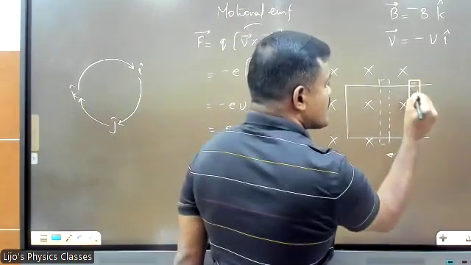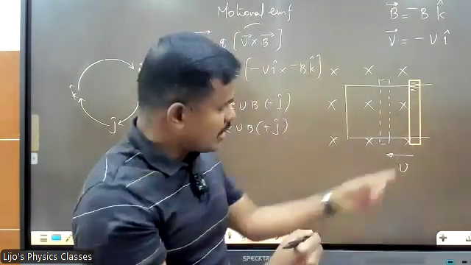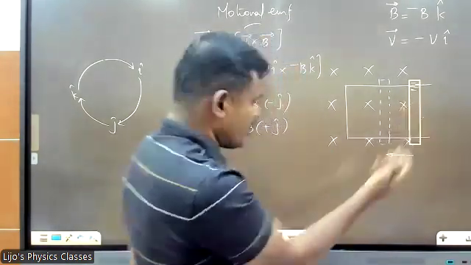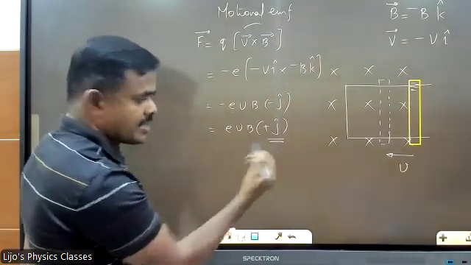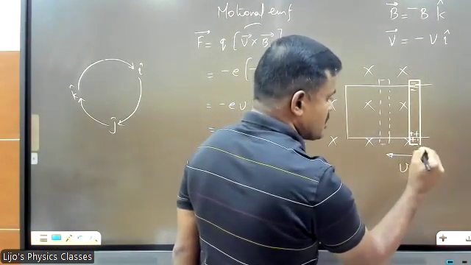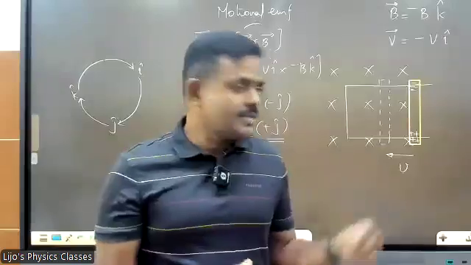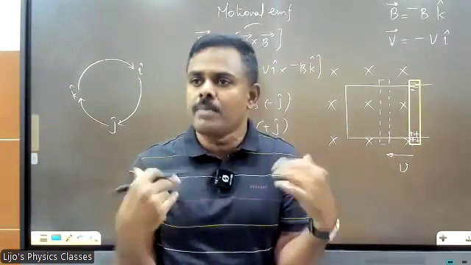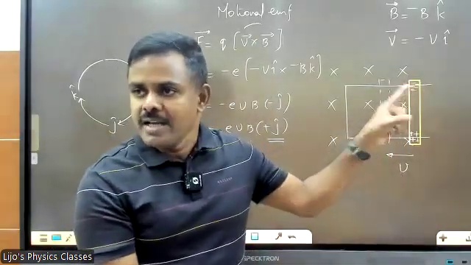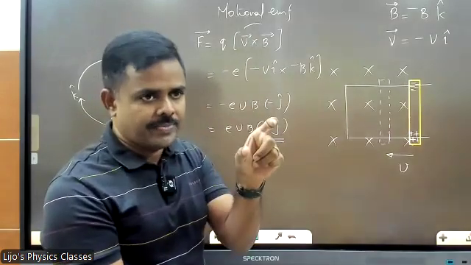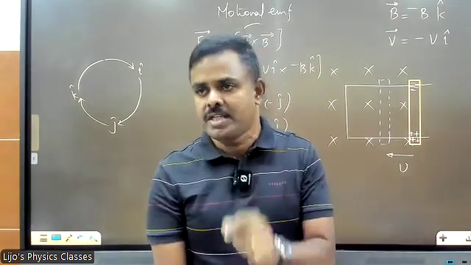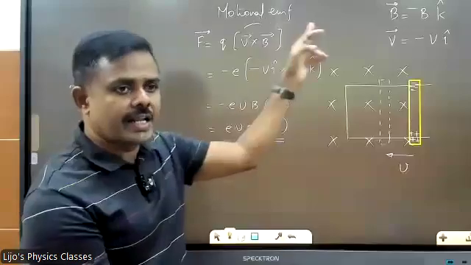So all the electrons will cluster around here. The bottom end has the lowest electrons, right? The electrons are flowing up because they experience a force in the upward direction. So the top end is now negative, whereas the bottom end will be positive, because after losing electrons, this end becomes positive. If I lose one electron, I become a positive charge. So the bottom end is positive, the top end is negative, which means it acts like a cell. Basically, this conductor has an EMF generated across it. That EMF is called motional EMF.